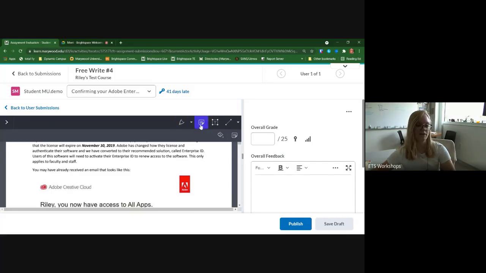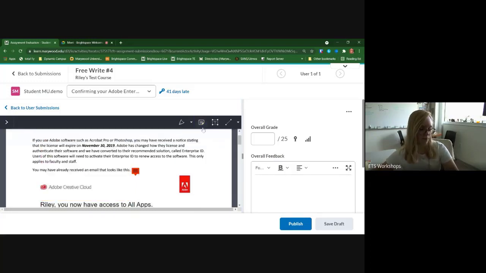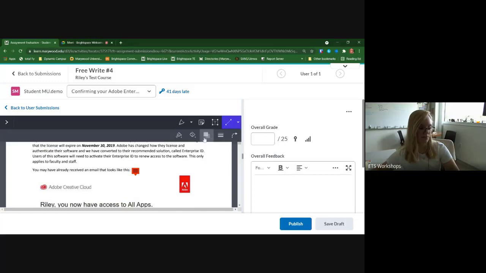So if you click on this little sticky note icon, you can then click the sticky note and pick the shape you like and just kind of place it somewhere. And then type out your note if you like. And it'll show up as whatever icon you chose, so then the student can then click on it to see what comment you left. You can also draw lines like this, or you can draw boxes for text. So you can kind of do whatever you like if you like using the annotation tools. Some people don't like using them, and that's okay.